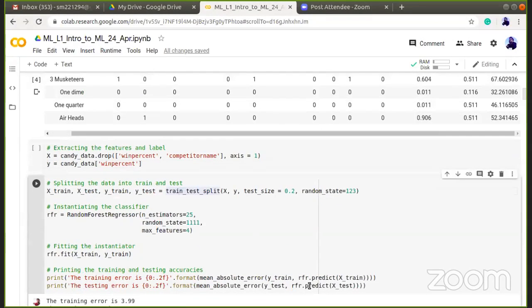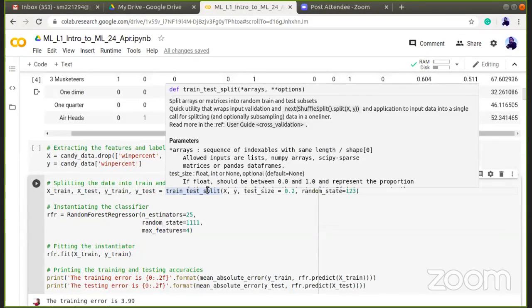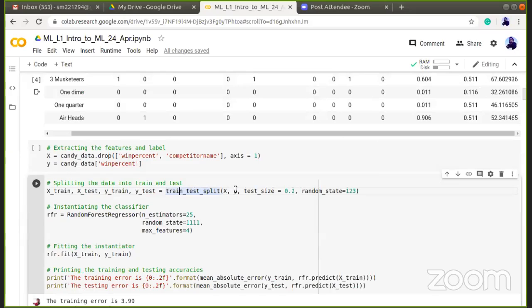Now moving forward, we are splitting this x and y to start using our model. As you can see, we have used train test split, then x, y, test size. A test size of 0.2 means use 20% of the data for testing. Here we are not using the validation part, we will do it later. So we have one train set and one test set. By preparing our model on train, we will evaluate its performance on the test set.